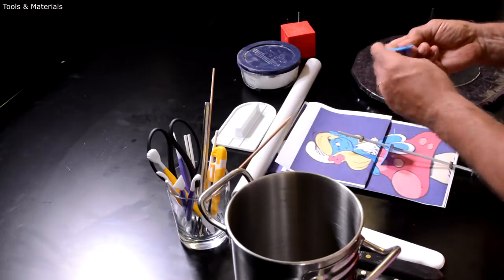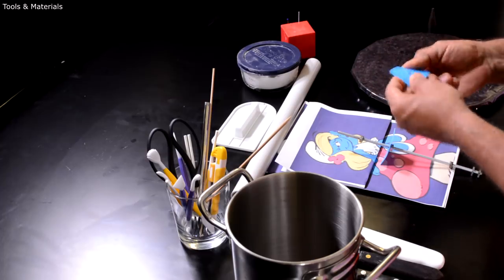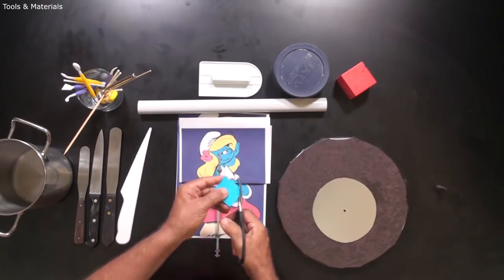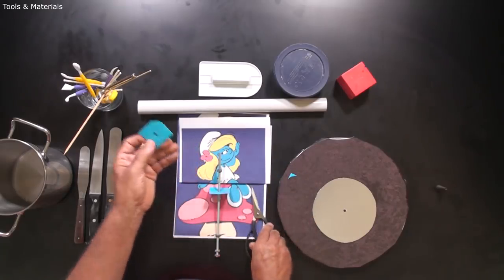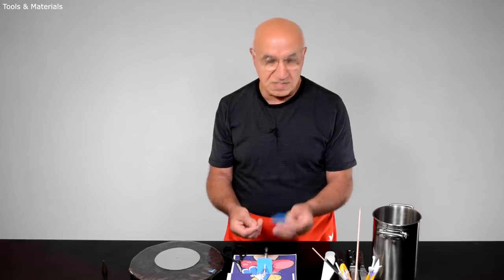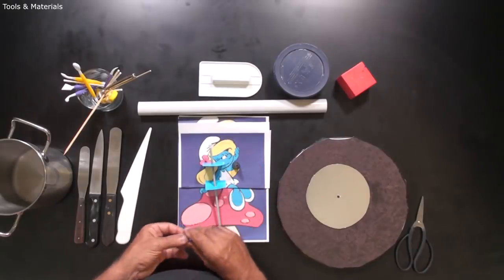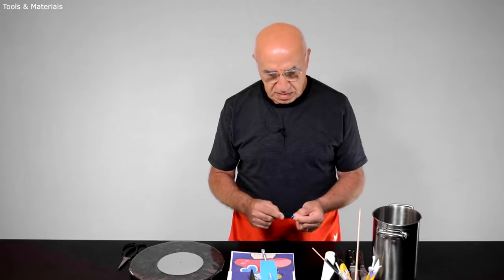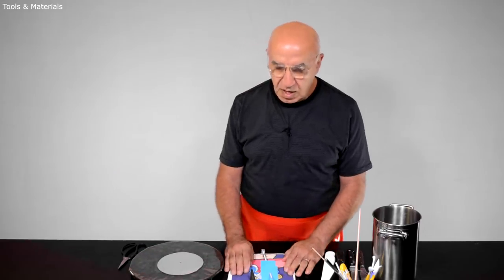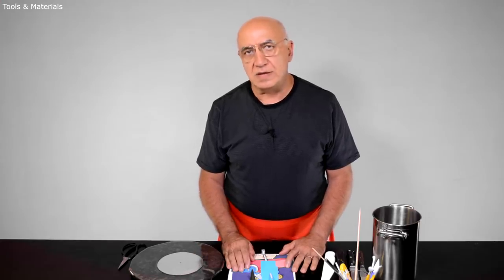This is actually just a plastic lid from a kind of container. It's easy to cut with the scissor. I can cut them into the right shape. I will do that later on, but you see how easy I can cut. So it's a very good idea because it's plastic, it's not metal. It doesn't hurt the cake if you touch it, all right? So that's all we need for the tools and material. And these little plastic things, of course, I have to get rid of right away. It doesn't go in the cake, all right? So I will bring now the rest of the recipes and ingredients to show you what else we need.